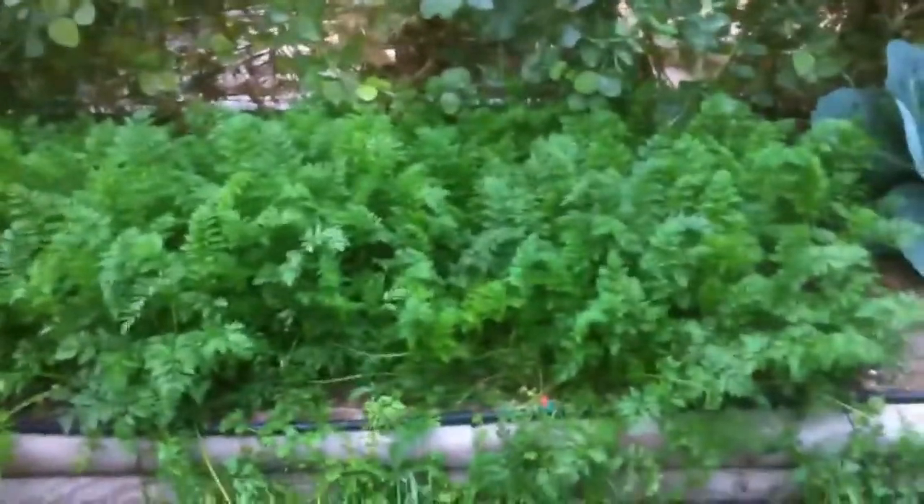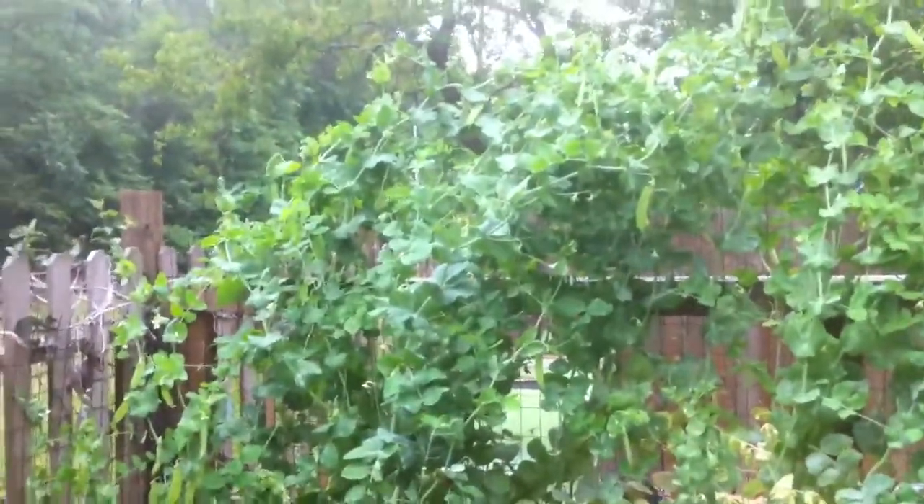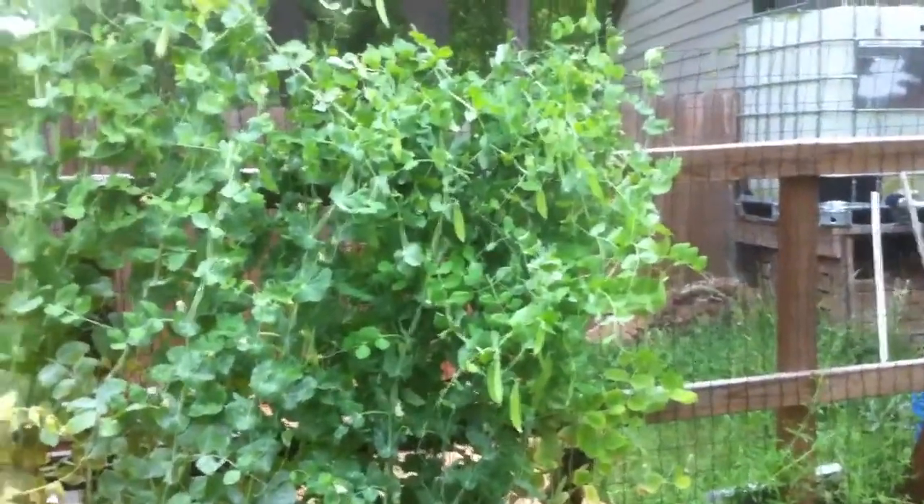That's it for my strawberries. You can see I've got a lot of little ones coming on but I haven't been doing much to take care of them. And then again, my carrots and my epic peas that you guys know about — you can see they're getting blown around by the wind. Yesterday they were all leaning one way, now they're all leaning away. I've got a whole slew of pods I need to pick again.